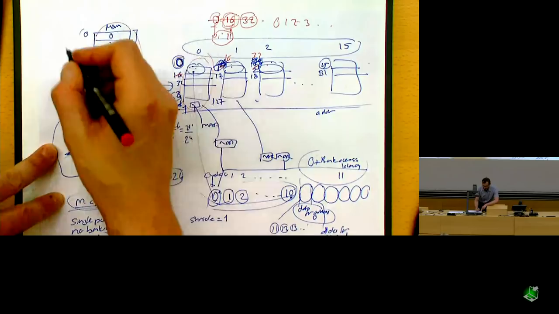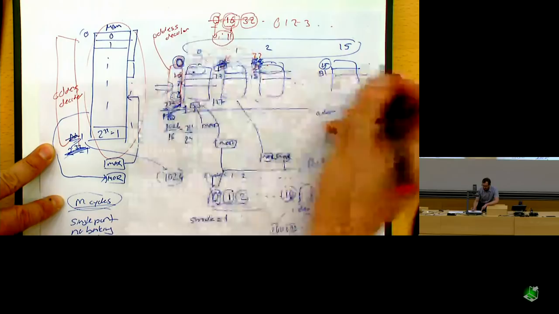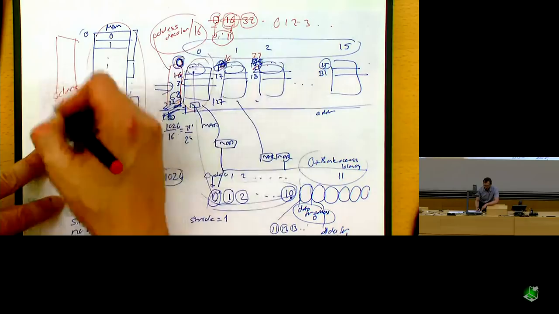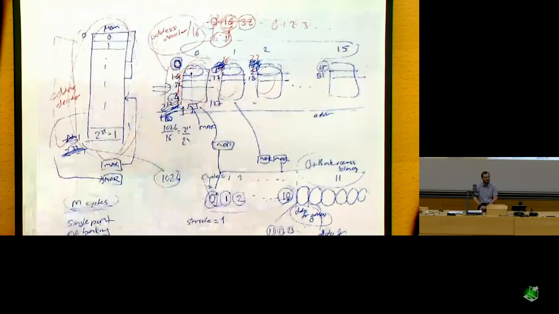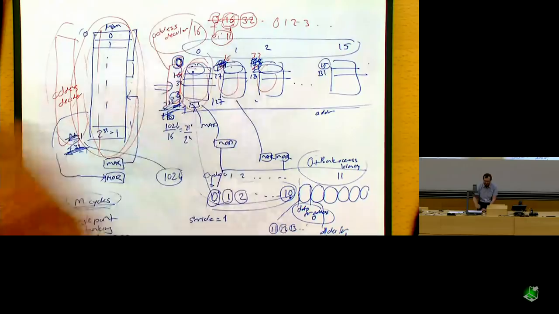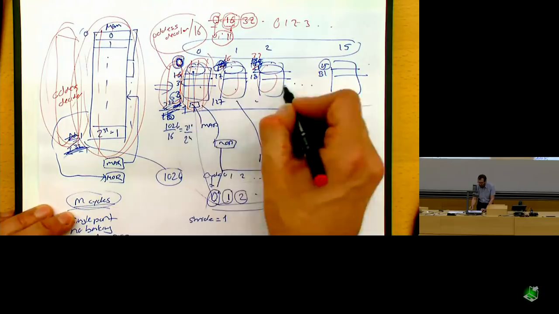So you need a huge address decoder to access this. Whereas if you look at each bank, the address decoder is much smaller, right? In fact, if you have 16 banks, it's almost 1/16 the size of this address decoder. So the latency of each bank can be smaller than the latency of a monolithic memory, because you've divided it up into smaller pieces, and you're much less bound by the address decoder latency as well as the bit line latency, which we are not going to go into. But your logic is much simpler for a bank, and your wires are much shorter for a bank. As a result, the access latency of each bank is also smaller.